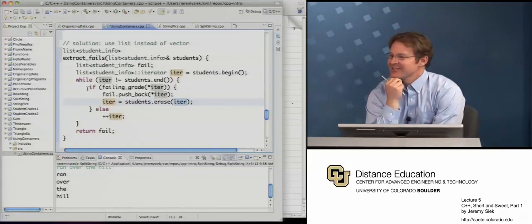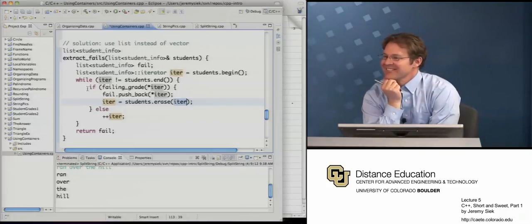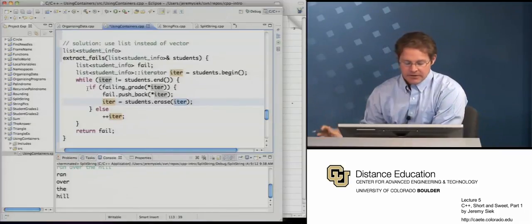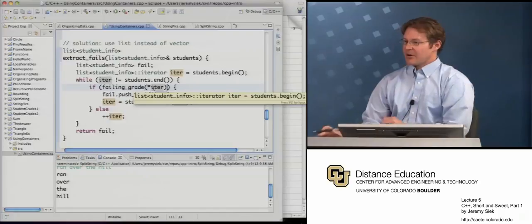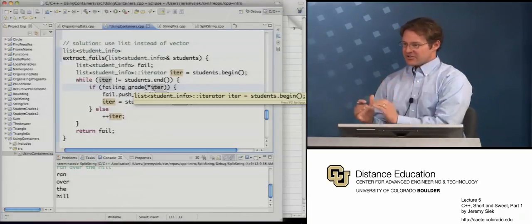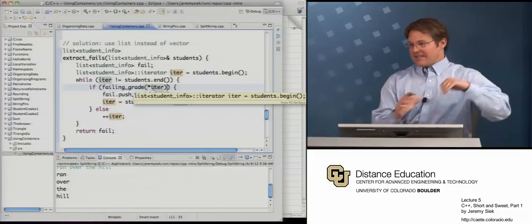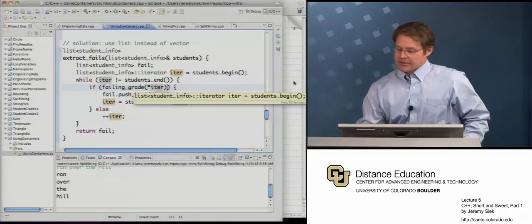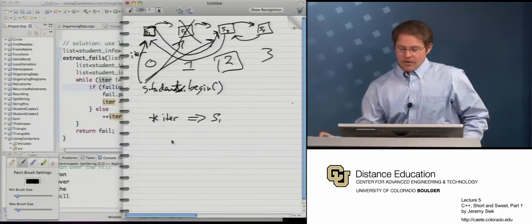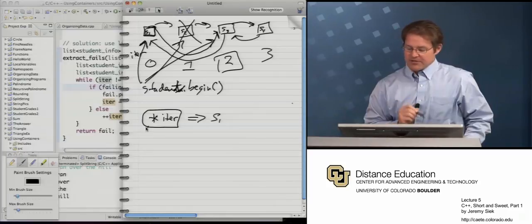So did you have a question? I actually got a little confused about how you're getting failing grade star iter. What does that mean? Whenever you see a complex expression like this, you want to break it down into parts. There are two parts to it: one is just the star iter part, and then the call to failing grade is the second part. That first part is what I was trying to explain over here with this expression, star iter.